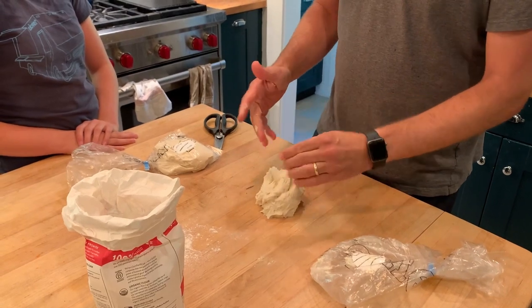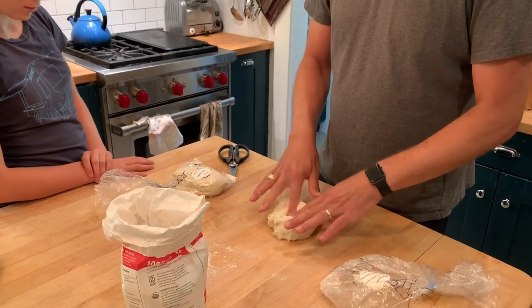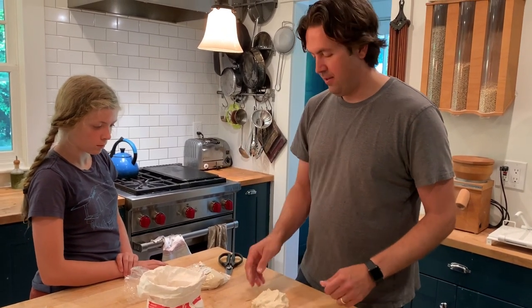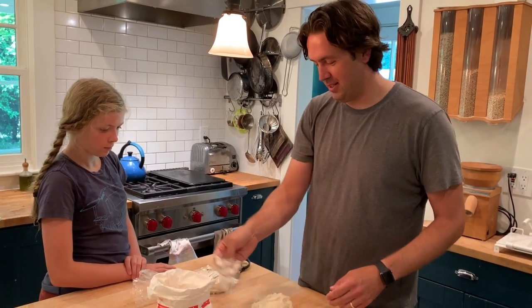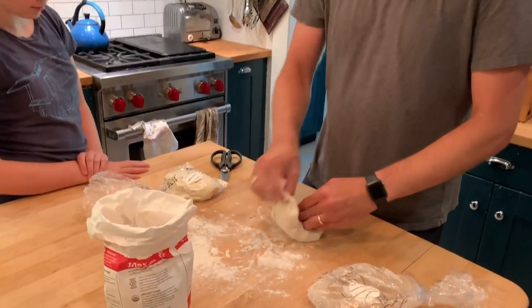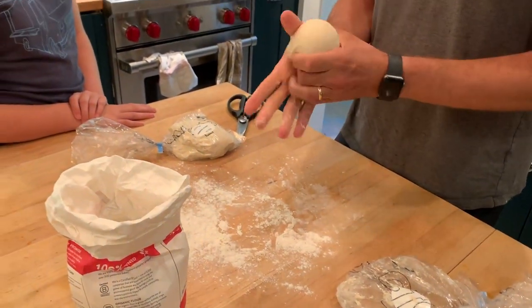This is pretty good. With this dough — it's a high-hydration dough, which means it has a lot of water in it, so it's sort of sticky. If I move slowly, it really sticks to my fingers. But if I move quickly, it doesn't stick at all. That's because dough is viscoelastic, which is pretty cool — it changes properties based on how fast you're moving. So when you're handling the dough, you want to move a little more quickly to make sure your fingers don't get too stuck in it.